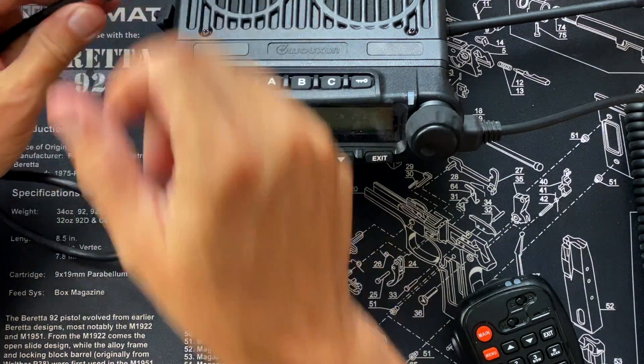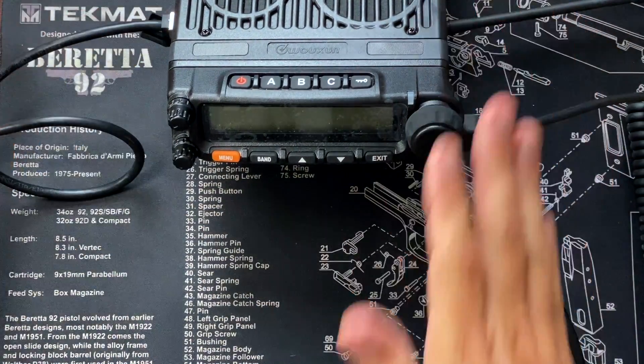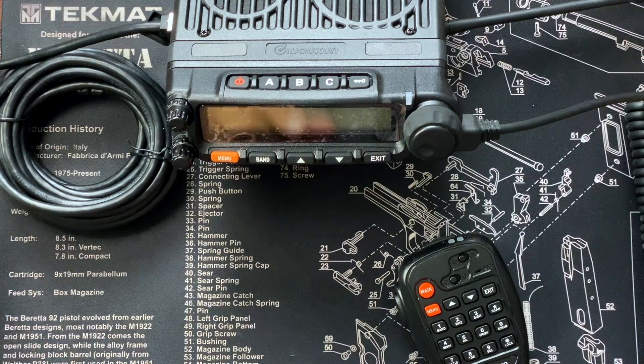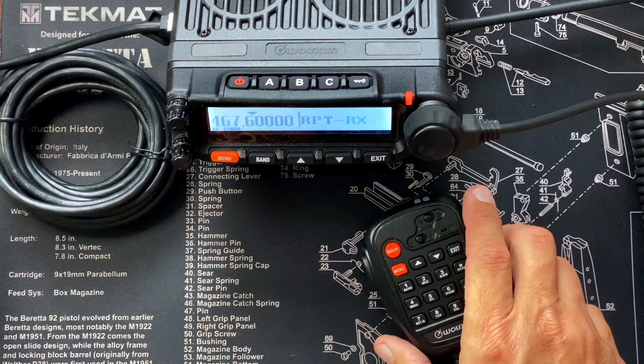You just connect it to the PC programming plug on the side of the radio, like that, and then connect the other end to the other radio. This cable is about 20 feet long. I've only got one radio here that I'm going to show you, but the other end goes to the other radio in the same PC programming port. I've got the KG1000G connected up to my Samlex DC power supply, which is what I'll be using for the repeater build — it's off camera, so trust me when I say it looks like a square box with some meters on it. To program the KG1000G to act as a repeater, it's really simple — just a couple of steps.